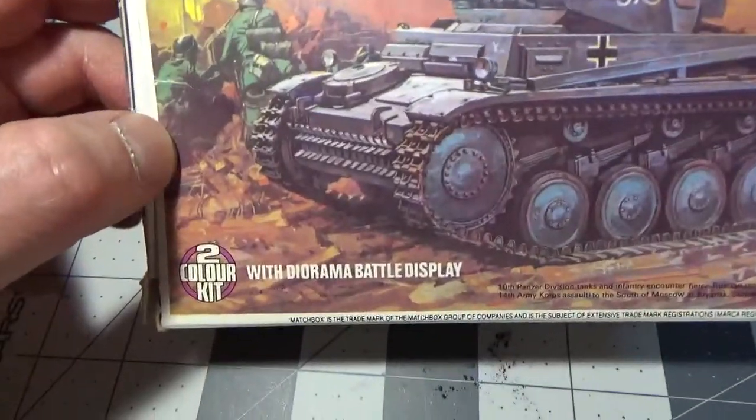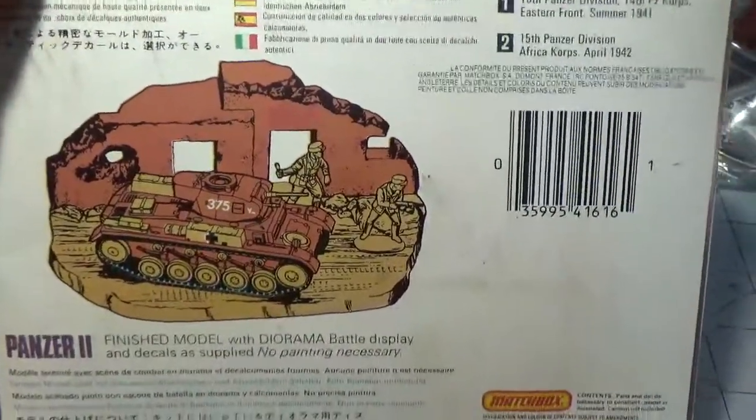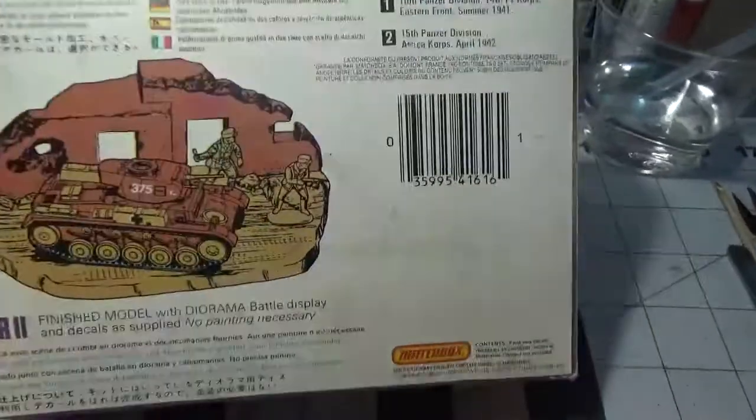two-color kit, as can be seen here. By that they mean the plastic pieces come in two colors to create this effect. And it was manufactured in 1976.